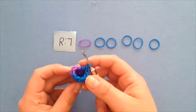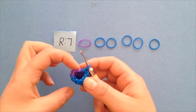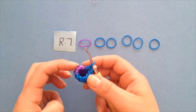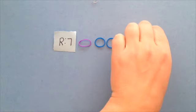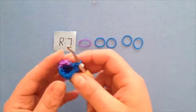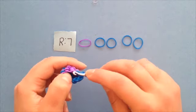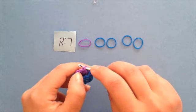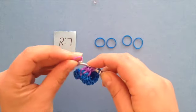For round 7 of the ear, we're going to decrease. So we're going to take 1 and 2 and stitch together. 1 and 2 and stitch together. You're going to use 5 rubber bands, and I'm going to start off with a single purple. So going in my first chain 1, and then grabbing chain 2, and we're going to stitch together.